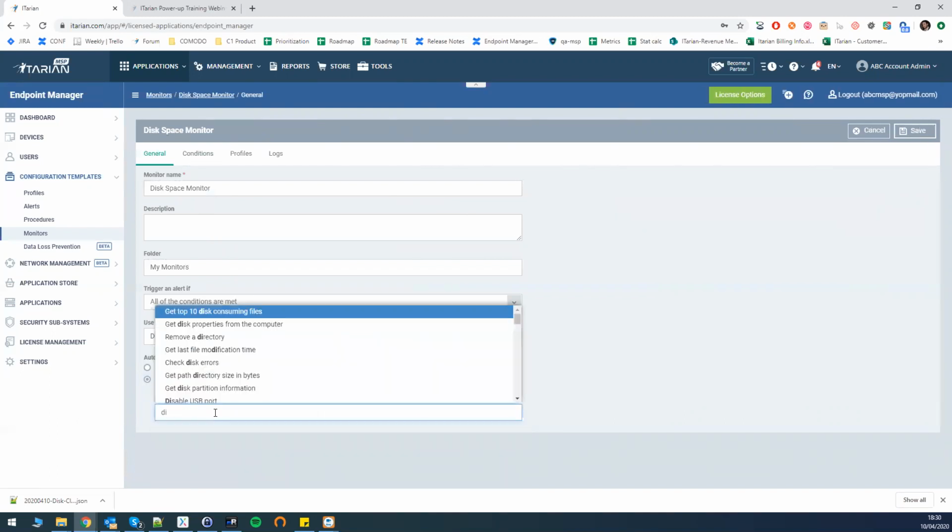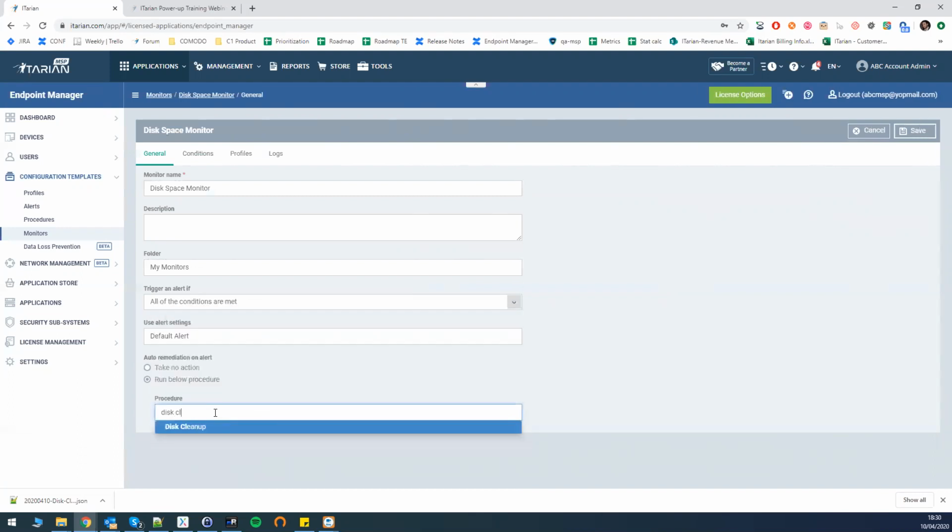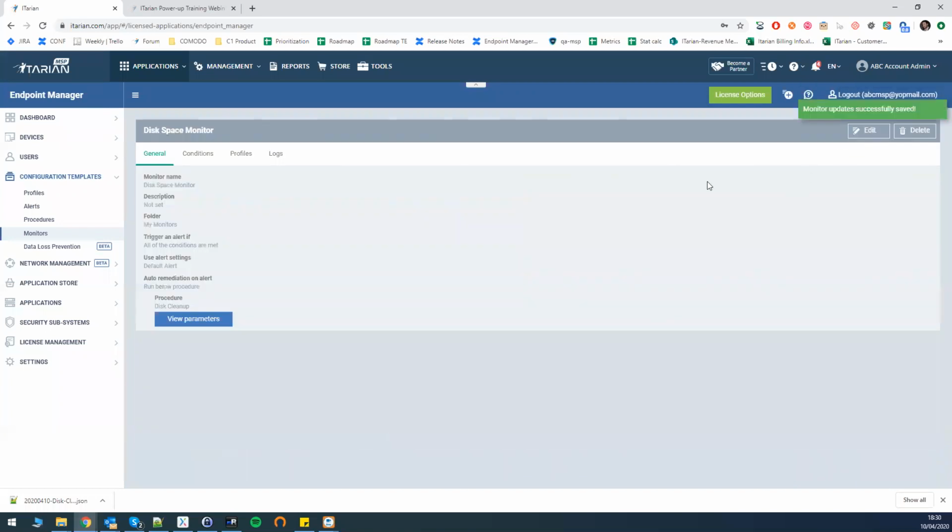So to do that, let's clean up the disk and save.